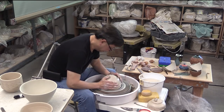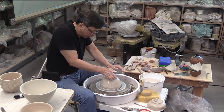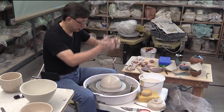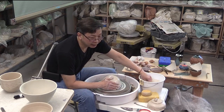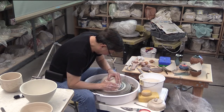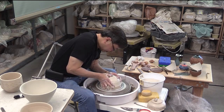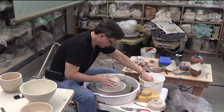Okay, so that way I center, I usually just take the outer part of the clay and try to move it down here. I don't squeeze it sky high and then try to push down. It wastes my energy. So I just like it this way better.